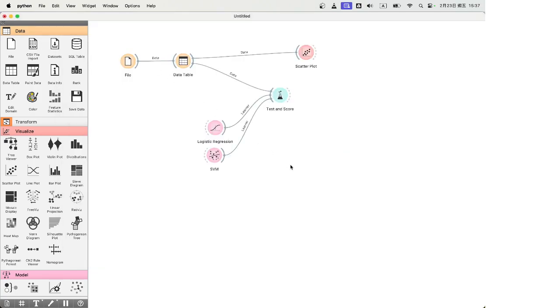So my suggestion is that every time we get a new data set, we can first import that data set in Orange and try different models, try different visualizations, try different data manipulation or data preprocessing. And after that, we know what the data is, and then we output those data to Colab, and we write programs to apply a more complex algorithm to analyze those data. I think that is a better process to do data analysis, especially when the data is quite complex.